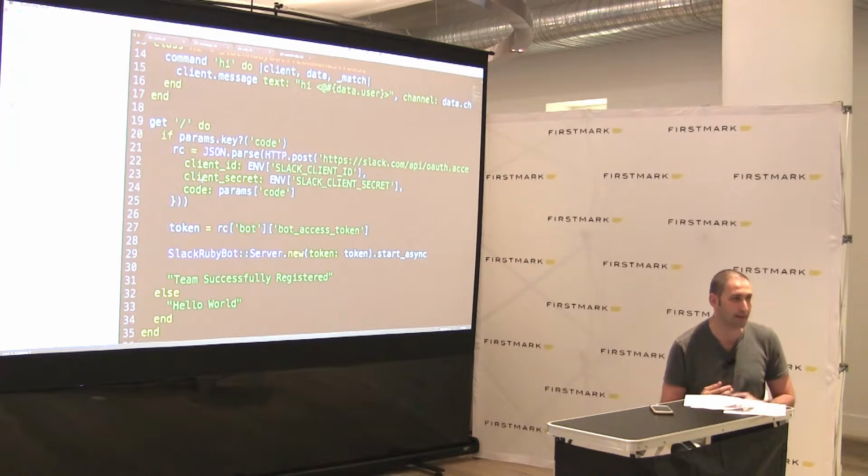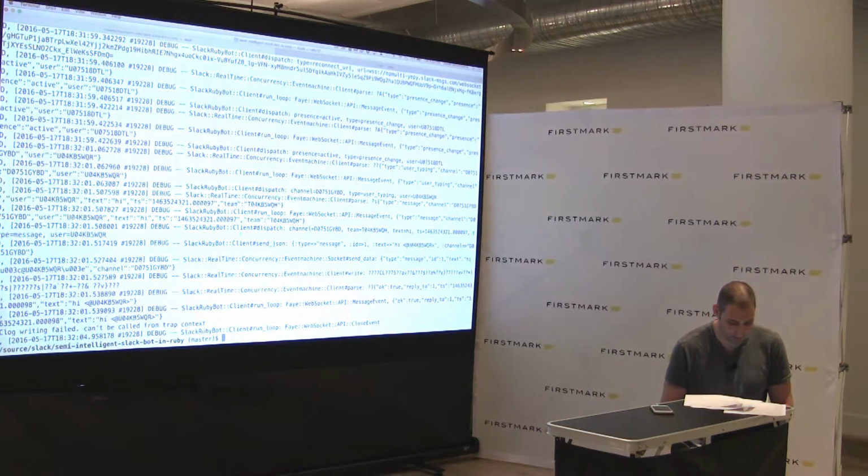So what happens is Slack implemented auth. It's an authentication workflow. Somebody comes to your website, clicks a button that sends to Slack. Slack says, is it okay that I install this bot with your team? You say, okay, because you're a team admin. That redirects back, and now the bot provider knows that somebody is trying to install it with the team. And when that happens, it will simply start a new bot server. So this is this line of code. I'm using a library to do this. So I'll show you what this looks like when we run it.